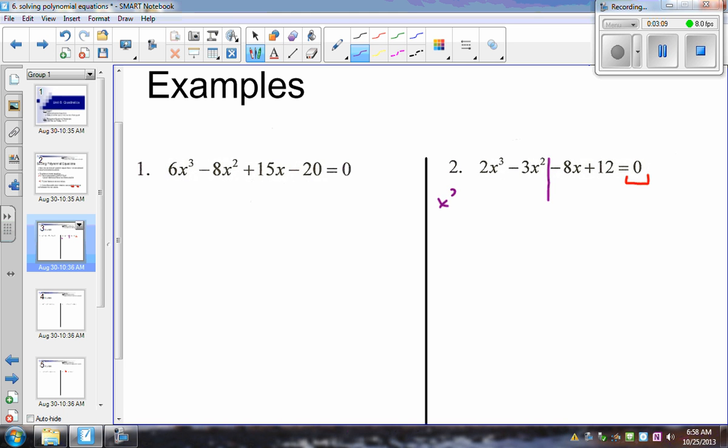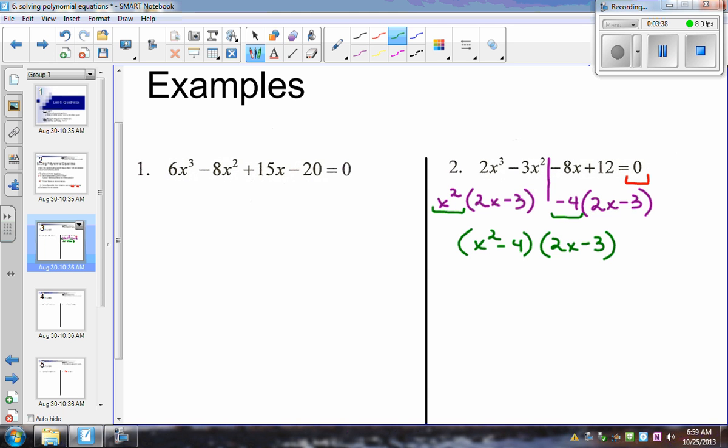On the left side, we have a GCF of x squared, leaving us with 2x minus 3. On the right side, we need to take out a negative 4, so we get that corresponding 2x minus 3 in return. Well, hopefully you remember that after we factor by grouping, we're going to group those GCFs together and create our binomial factors. Notice they are set equal to 0. But as always, if we can factor further, we will.